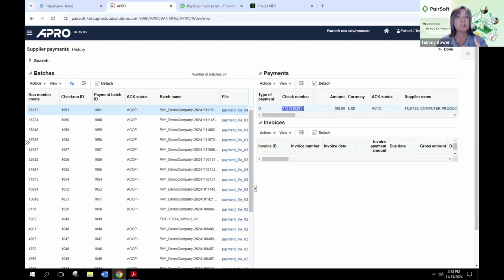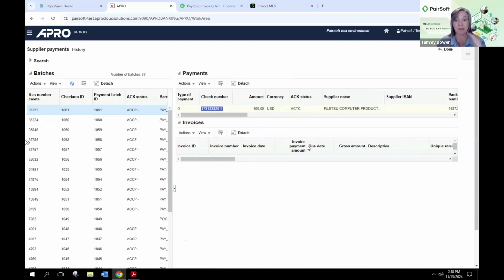And again, that's completely up to you and your control on how those vendors and suppliers want to be paid. But each one gets this unique check number. It's not the check number that's coming out of your account. It's a payment number, a check payment number. So each one is unique. And that's what's going to tie this batch to the transaction inside of your ERP, to the document that PaperSave processed through, to your bank reconciliation. I can get even more detail on that. I could scroll down and see those invoices that made up that batch from here.